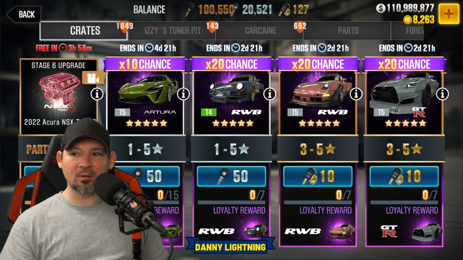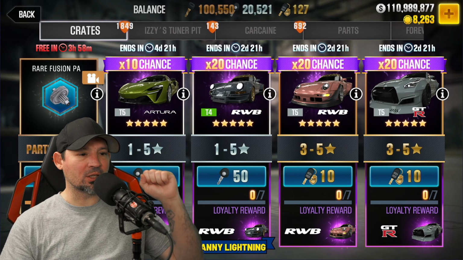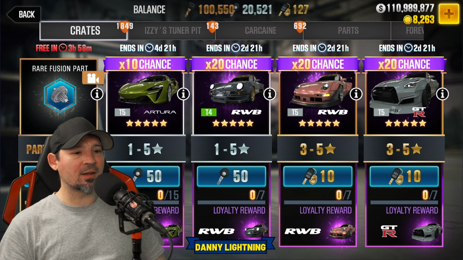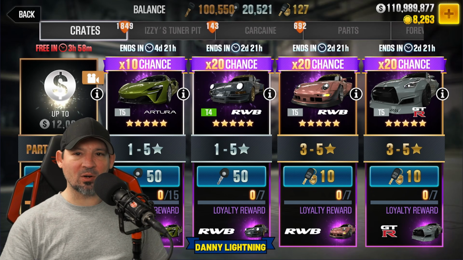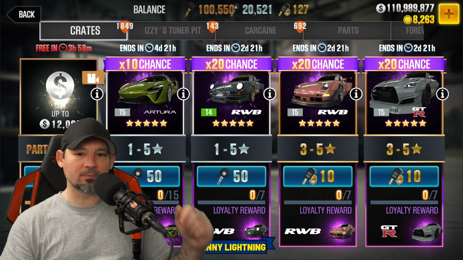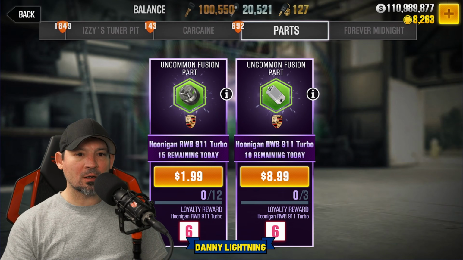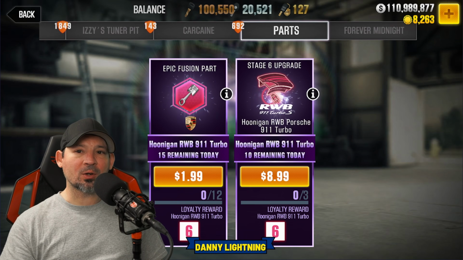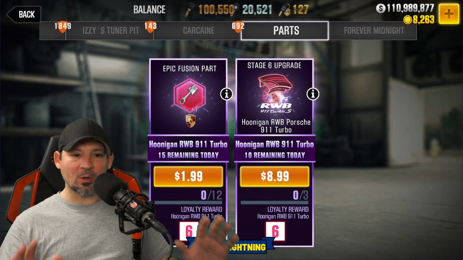As a new player, as soon as I would get the 100 keys, I would just open the crates. And after 6, 7, 8 months of that, I had a load of parts stocked up. But option number 2 may be the better option. When you're in rare imports, if you click on the little parts tab up here, you'll see them on parts. Whatever car I'm currently in, there's going to be parts for that car.